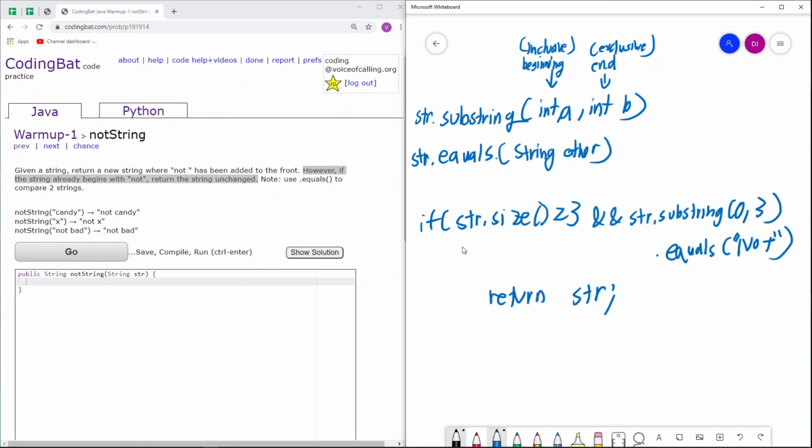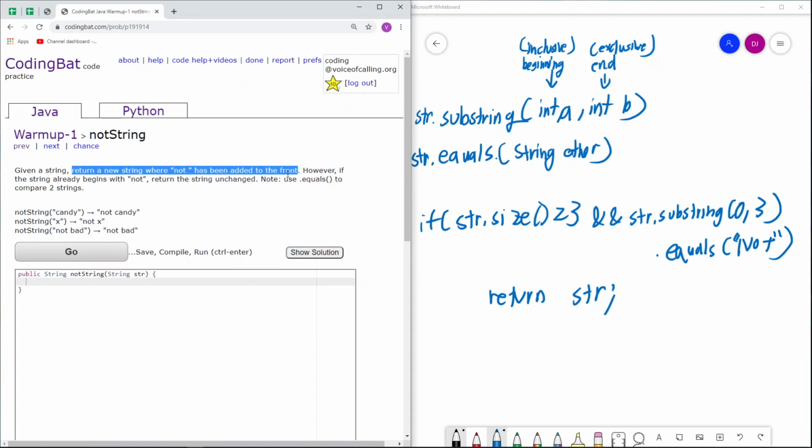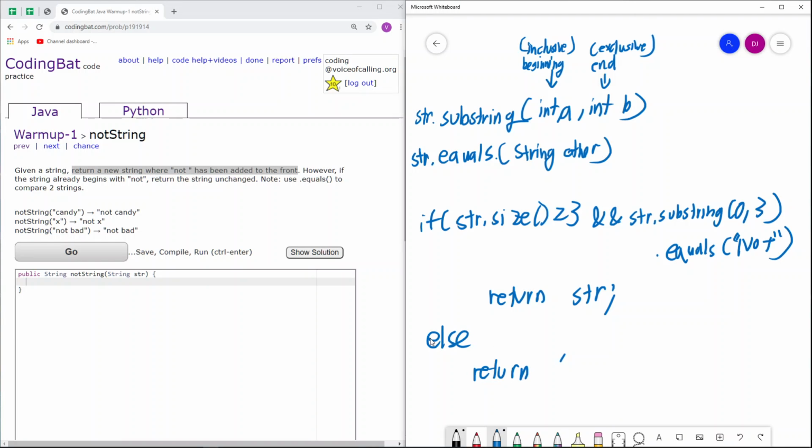If this condition does not hold, we return a new string where "not" plus a space has been added to the front. So we return "not " at the beginning plus a space, and append str to the end of that resulting string.